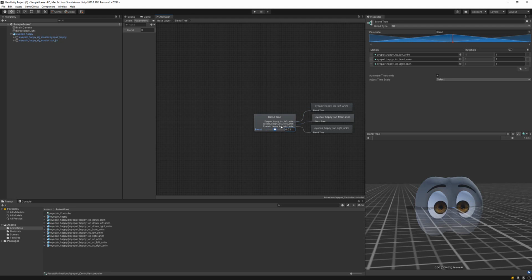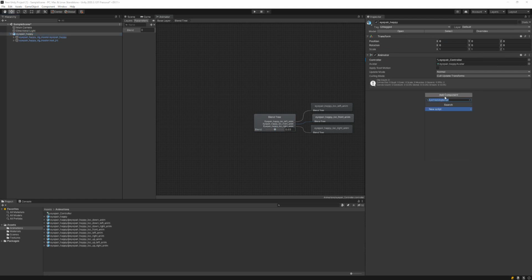We've got a value. Let's see if we can drive this with maybe a script, right? So let's go ahead and I'm going to click back here. I'm going to add a component, type in eye tracking script. I've used that name before, so it's automatically typing it in there. But that's a new script called eye tracking script. Create and add. And let's go ahead and open that up.